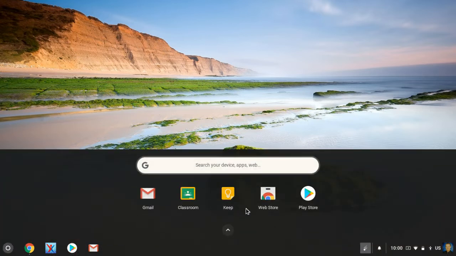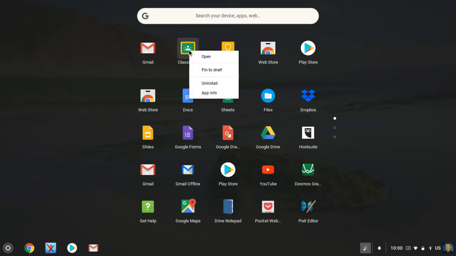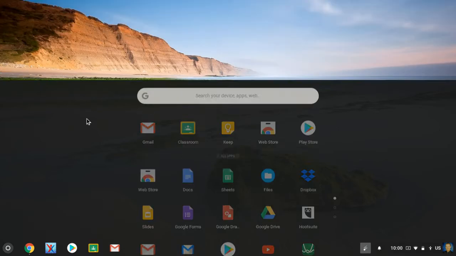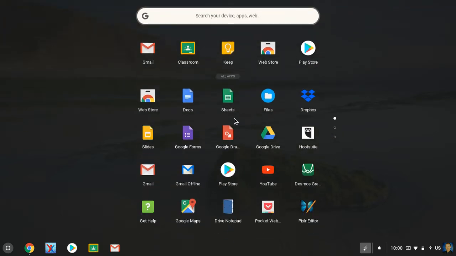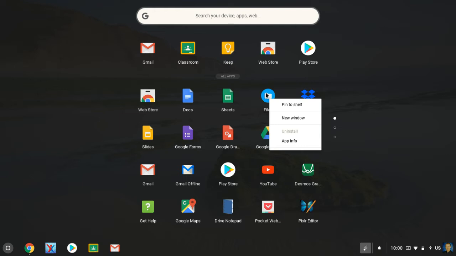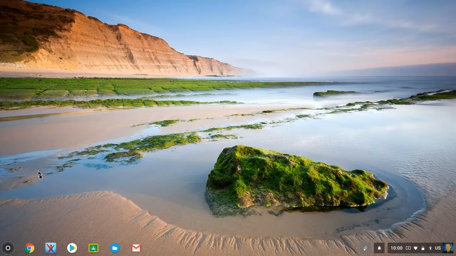Let's see here, open up. Let's say that I use Google Classroom quite a bit, and I want to put that on my shelf so that it's there because I'm going to go to it quite a bit. If I two-finger tap on an app and I choose Pin to Shelf, this will pin it and put it on the shelf. So you can pick things that are in your launcher that you know that you plan to use most often. A good one to do is the Files icon, this little blue circle with the folder in it. This allows you to get to where your downloads are very quickly. It's a good idea to pin that to the shelf. So that's the left side of the screen.